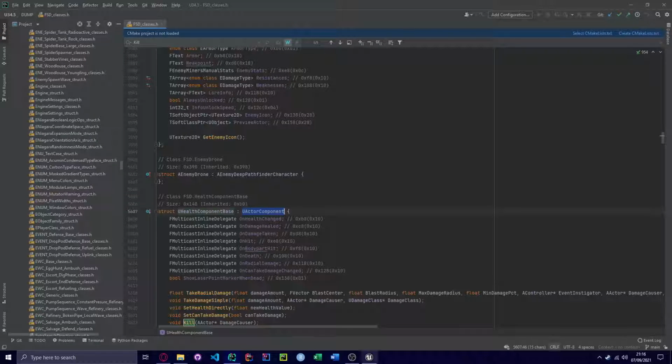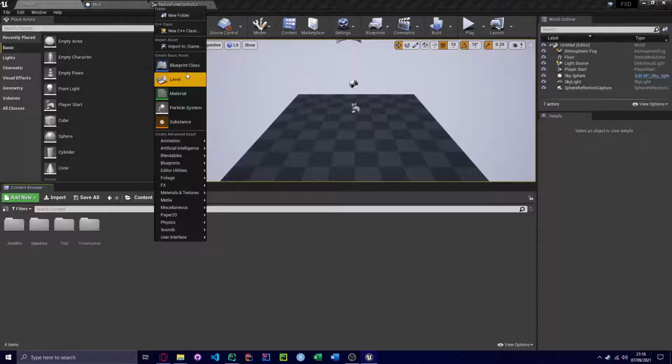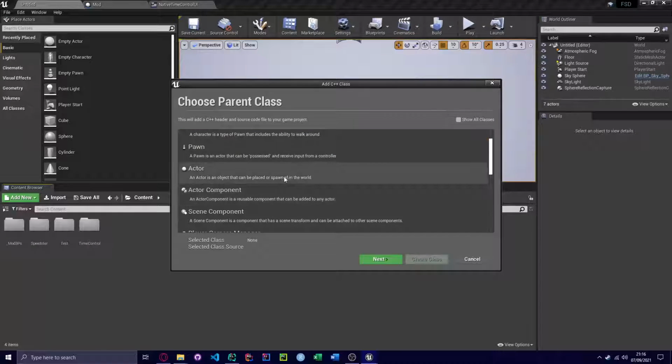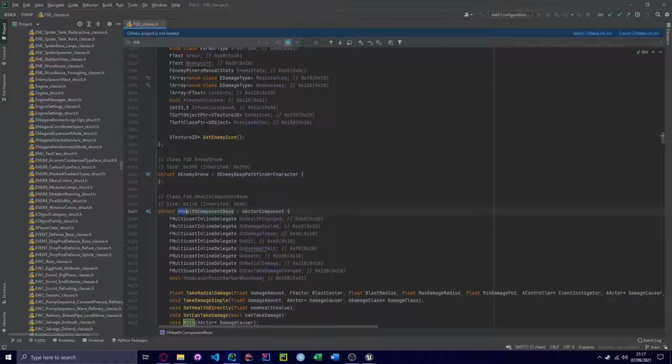Now we'll go into the UE project, and anywhere inside the content browser, click New C++ Class. It will ask us to choose a parent class, and because our Kill function is inside a class that is a child of UActorComponent, we need to select Actor Component here. If we don't do this, the dummy class won't work. Now we have to name the C++ class the same name as the struct in the header dumps, minus the U on the front. It says UHealthComponentBase, so we just call it HealthComponentBase.